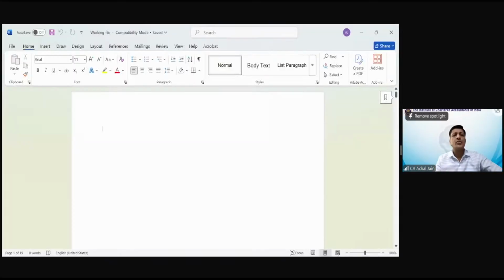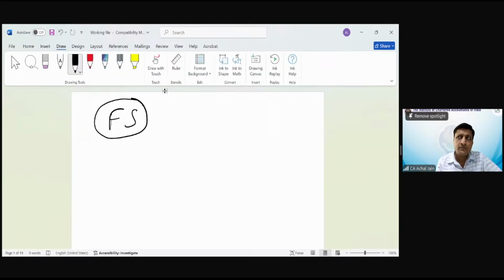Okay, so let's suppose you are the stakeholder of this company. You are using the financial statements of this company. When you go look at the financial statements, you find that sales of the company is, say, 1000 crore. In the financial statement, what did you find? Sale is reported as 1000 crore.